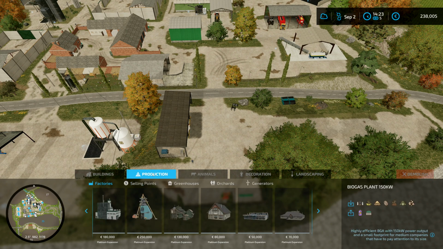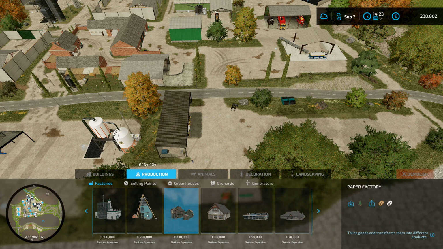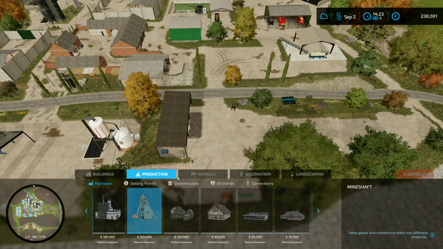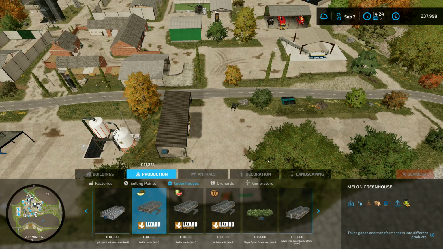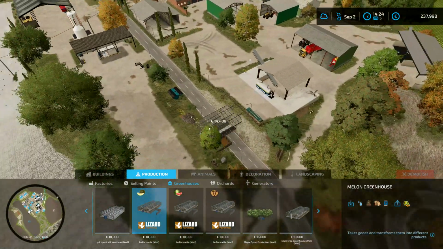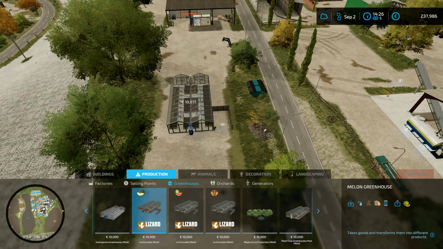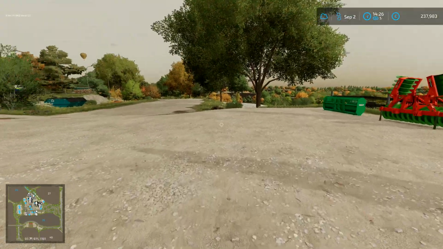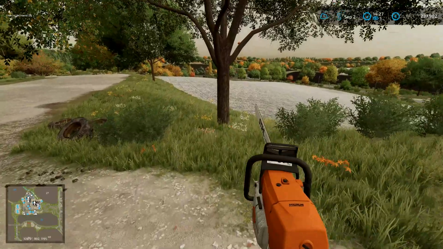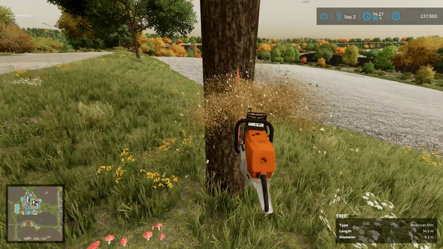So I want to go to... Production... What is that? A mine shaft. Okay. I didn't even know that was a thing. And we want to put down these to start with. In order to better make these fit, we're going to have to change things around a little tiny bit, at least. But I'm going to have to just get rid of these trees over here and do another little bit of work.